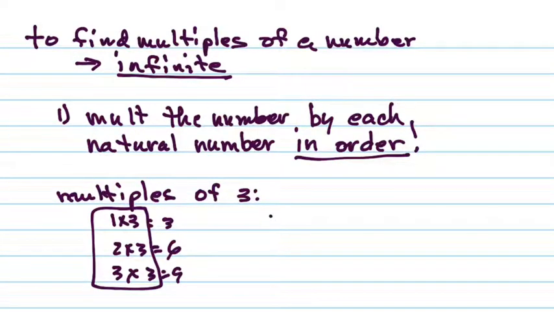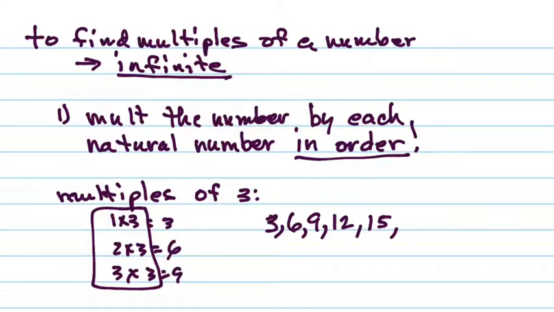1 times 3 is 3. 3 times 2 is 6. Then 9. But notice also that you don't even have to do multiplication if you think about it. What could you also do? Count up in 3s. Yeah, just count up in 3s or add 3 every time. Okay? Now, could I just stop here at 15?